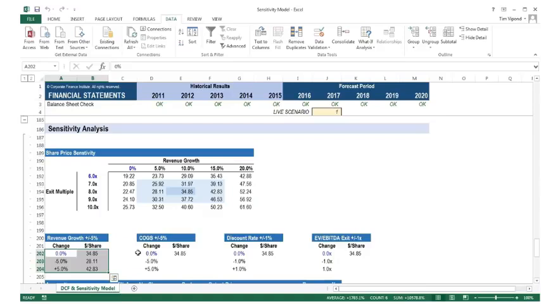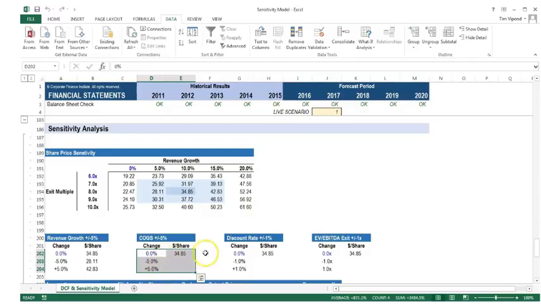As you see, when revenue growth decreases by 5% from the original forecast, the share price is $28.11. This ties up with above. Conversely, when revenue growth is 5% above forecast, or 15%, we get a share price of $42.83. The same as in this table, so we know it's working correctly.